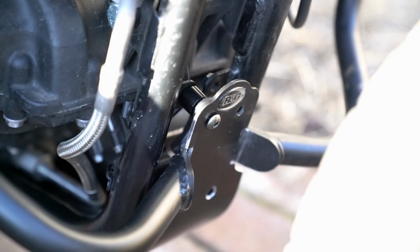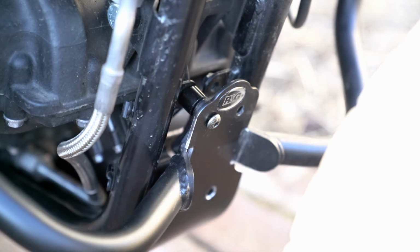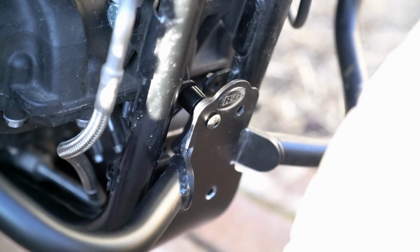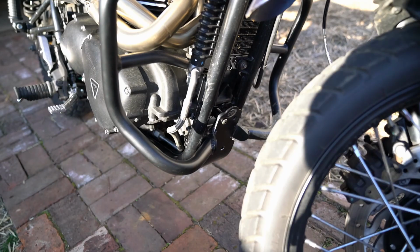ladies and gentlemen, throw this up on YouTube and hopefully save somebody some angst and answer some questions. Yes, you can use the R&G bash plate with SW Motech Crash bars on a Triumph Thruxton Bonneville Scrambler. You're seeing it happen right here. It's not plug and play. You do have to modify the plate. It was a bit of work, but it looks great.